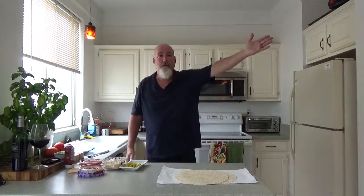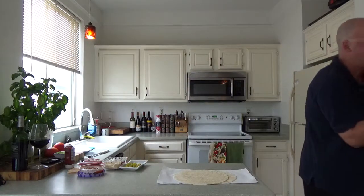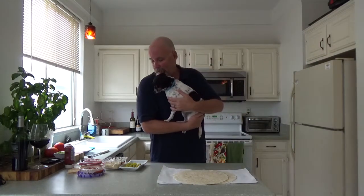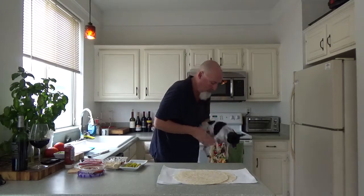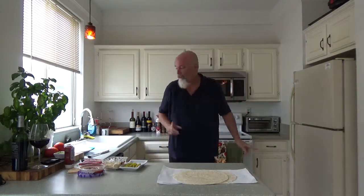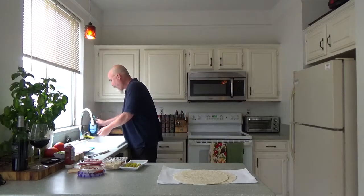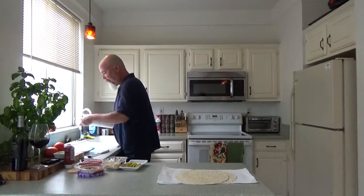But first, the pickle. You think she's gonna like this? Yes, I think she's gonna love it. She's a little bit of a weena. This is the stuffed pickle. What do you think? I think she likes it. She saw the hot dog, that was it. You wash your hands. Soap and water. Little paper towel.